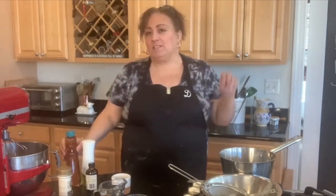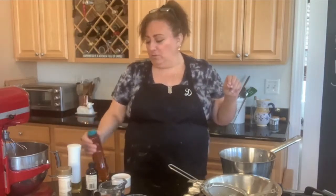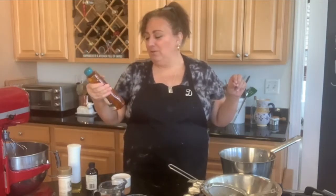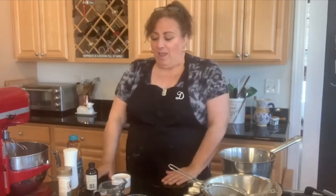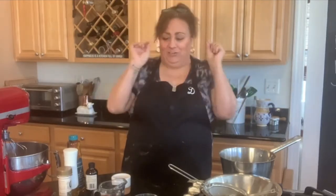So anyway, we are making some marshmallows. We're gonna make a slightly healthier version of a marshmallow, if that's actually possible, because it's pretty much all sugar. And you know me, I'm not all that much into sugar. But these are fun, and you just use a little bit at a time. A lot of marshmallows have high fructose corn syrup in them, or even regular corn syrup. We're gonna use agave syrup, nectar, whatever it is. It's a little bit healthier than corn syrup. And I have cornstarch, but it's organic, non-GMO, and of course we're using organic sugar. So this is much healthier. We're gonna try it.